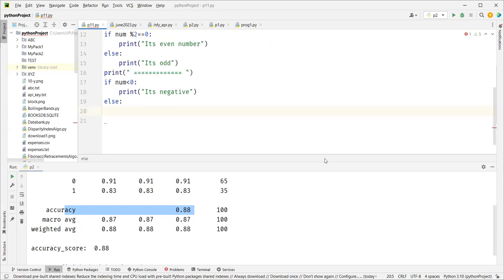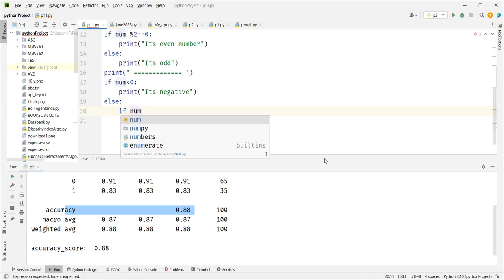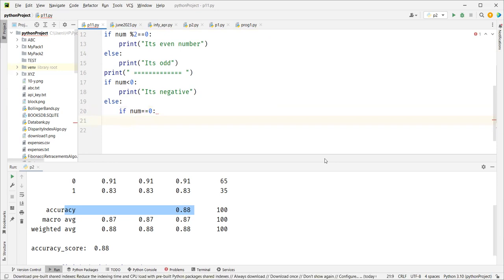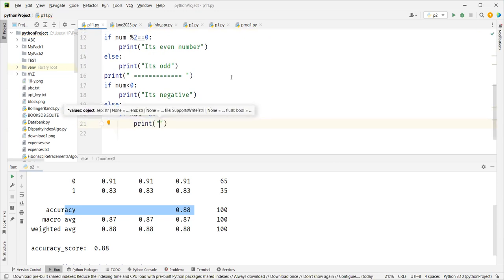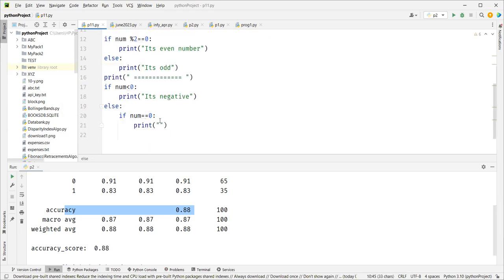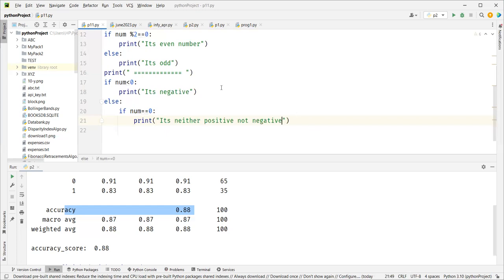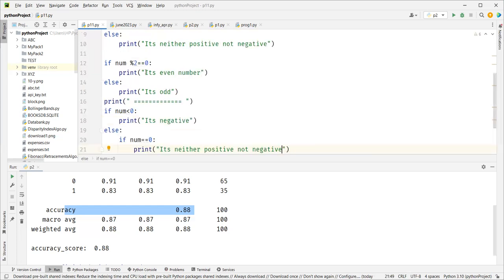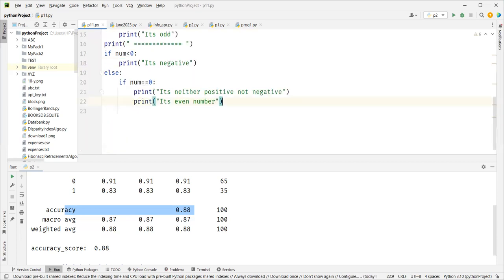So else I'll say if num is equal to 0, then I can print it's neither positive nor negative, and I can simply print it's even. 0 is only one value, so I can print it's even.